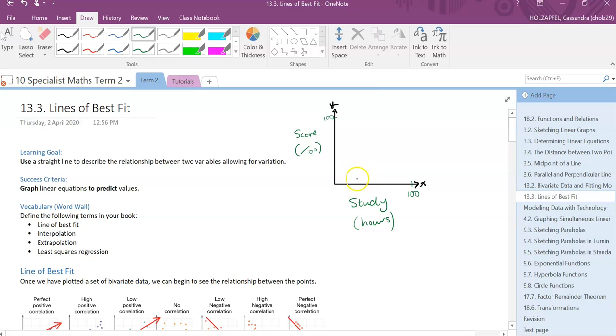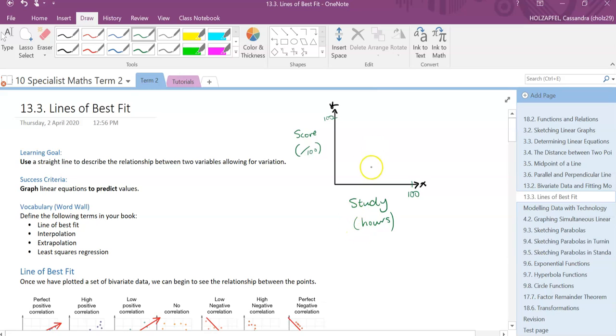Now, if I was to ask every single person how many hours that they had studied, it's going to be a little bit different for everyone. But there is a general pattern that I have noticed, and I've mentioned to you this pattern before, and that pattern is that the people who tend to study more or who tend to come to talk to me or who do tutorials or email me on a regular basis, those also tend to be the people that do better on their exam because they step in and they say, oh, I'm having an issue with this and I want to fix that issue. So I think that that's really important. Hint, hint, if you are struggling, please email me.